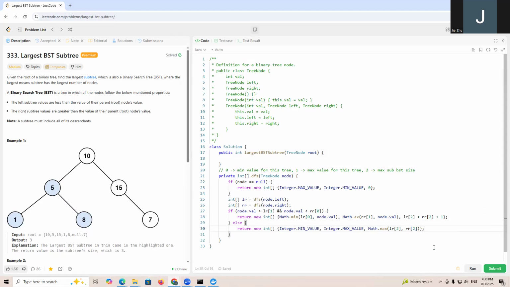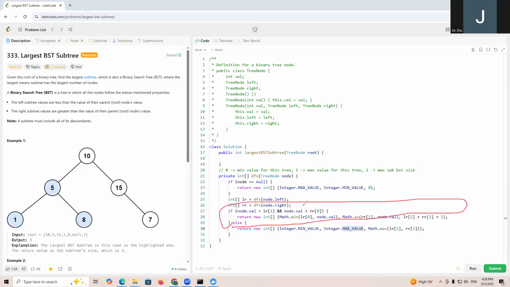So if it is not a binary search tree, you see this will become min and this becomes max. So if we backtrack to its parents, we'll never go back to this condition again, right? So if for example this is not a binary search tree, this will never be added to its parents.